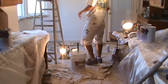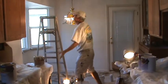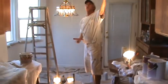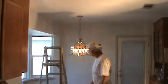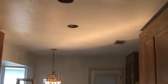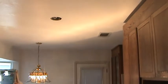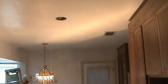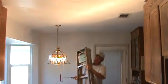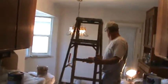So we've got, this is all cut in. Ceiling here on the wall area is all cut in. The ceiling's done in here because we painted it before. We blended it in here. The lines disappeared on the sheetrock line where the other wall was. So we've got a little bit of area here that we're going to cut in on top of the cabinets, and that'll be done. Oh yeah, we're making progress.